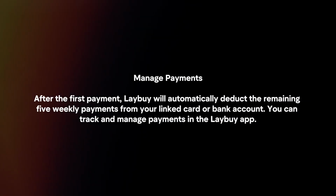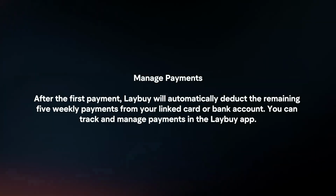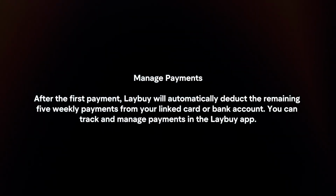Manage payments. After the first payment, Laybuy will automatically deduct the remaining 5 weekly payments from your linked card or bank account. You can track and manage payments in the Laybuy app.